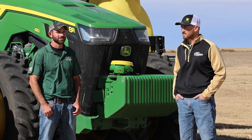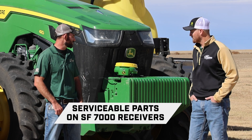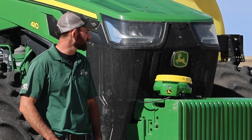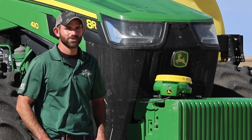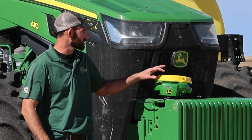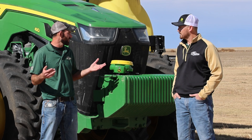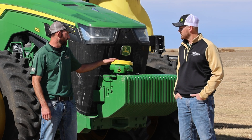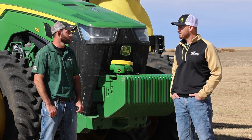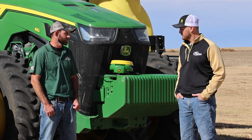With radio RTK it kicks back to a loss, you wait about 20 seconds for it to come back, and then you have to re-engage all the track. So if you're using controlled traffic it's much nicer with SF RTK. You didn't even mention the serviceable parts — that's one nice thing with these new receivers. They are much more serviceable. Around here we have to deal with hail, so plastic components do get busted. We can replace pretty much all these components, especially this top piece. Unlike the old 3000s, this actually has a cover with the antenna built in — a dual-layer design that's a lot more robust.